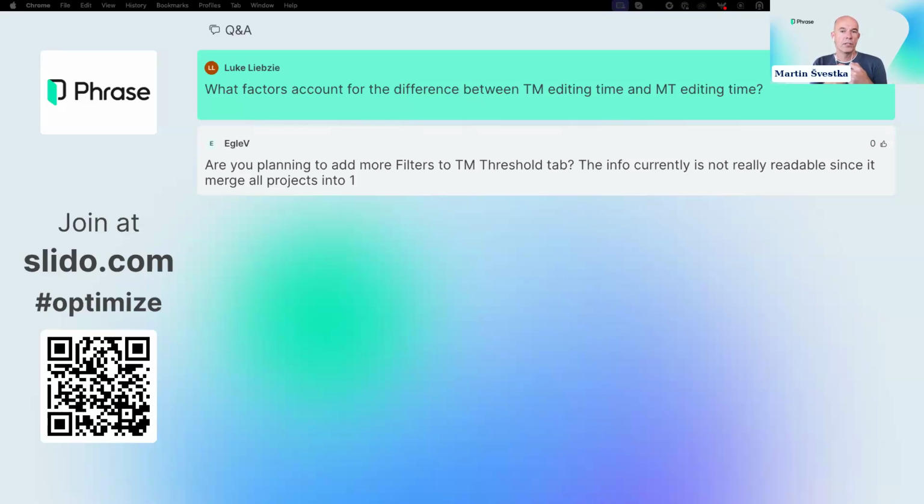But the problem with the TMs is that unless it's 100% or 101, it is not the translation that you can use, because even the 99% means that all we found in a TM is something that is close to what you translated before, but it's not what you're translating today. We're giving you what you translated before, but because your segment now is different, you will more than likely have to go and edit that. And even a single letter can make a big difference, right?